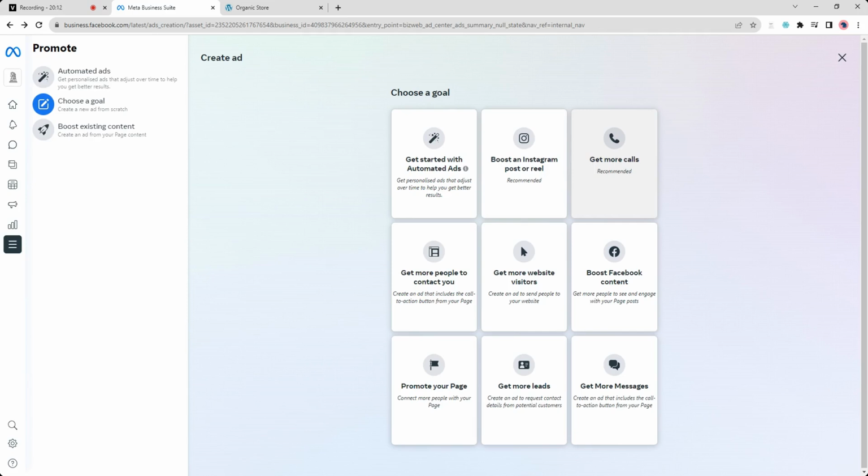As you can see, under promote there were three different options, and we looked at all of them. Now we are going to go to our ad manager, look at all the options and the dashboard displayed to us, and then finally create our first ad. After that, we'll check the strategies for how we can scale, manage, and test all of the ads we are working on.